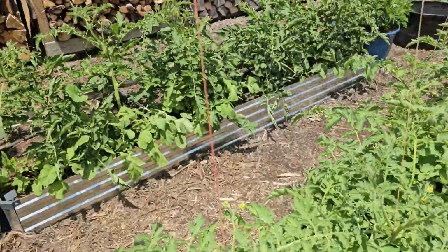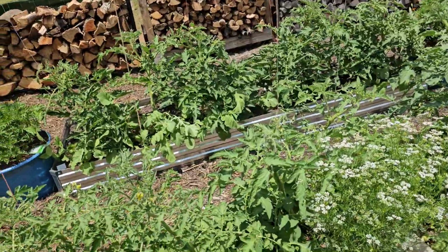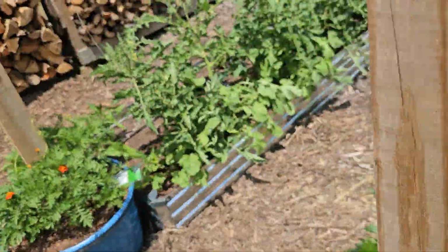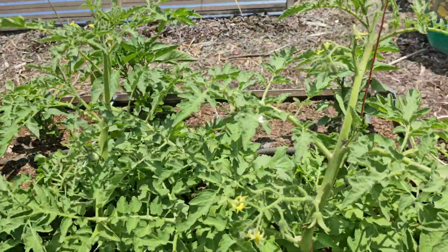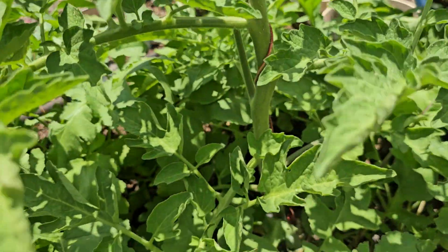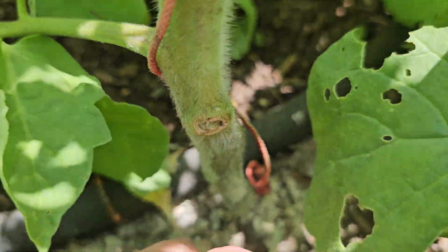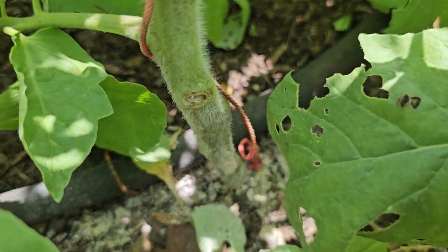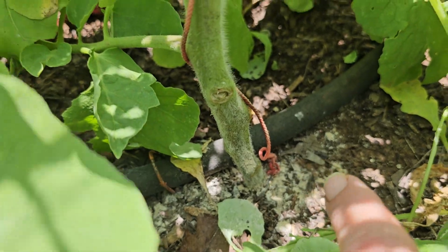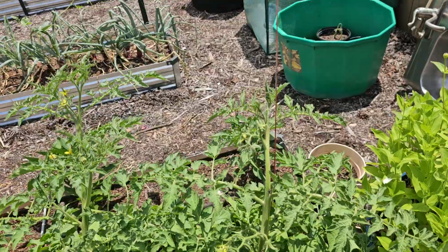And then just wrapped. I did about 15 feet per plant, and then you just kind of come down in here and wrap the cord around and around, and then stick it with a hook or a yard staple into the ground there. That's bone meal. And yesterday I watered bone meal in to all the tomatoes and peppers.